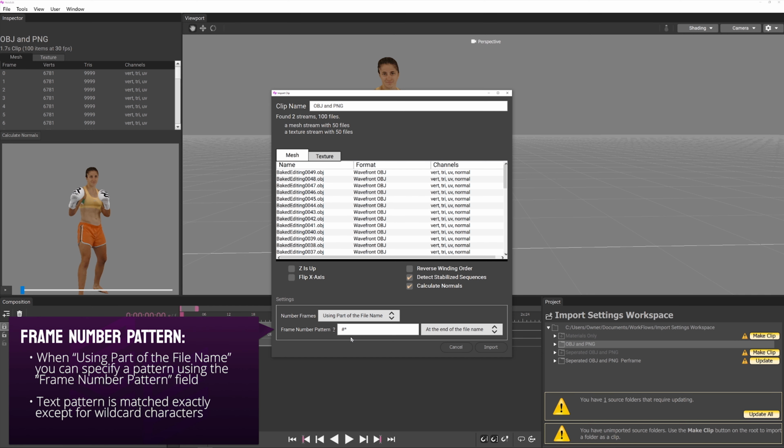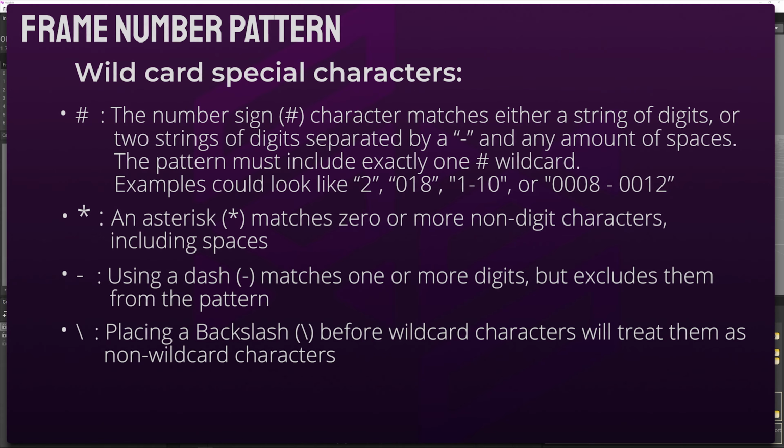When number of frames is set to using part of the file name, you can specify a pattern using the frame number pattern field. The pattern text is matched exactly except for a few special wildcard characters. Using a number sign matches the frame number or frame range. The number sign character matches either a string of digits or two strings of digits separated by one dash and any amount of spaces.